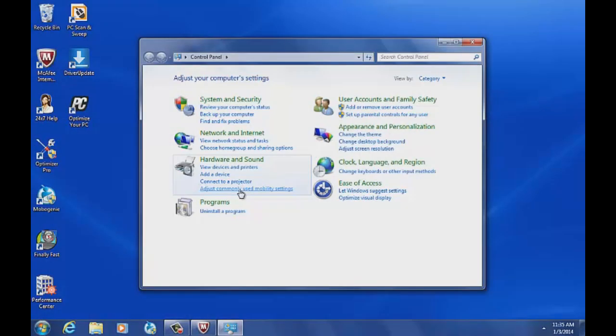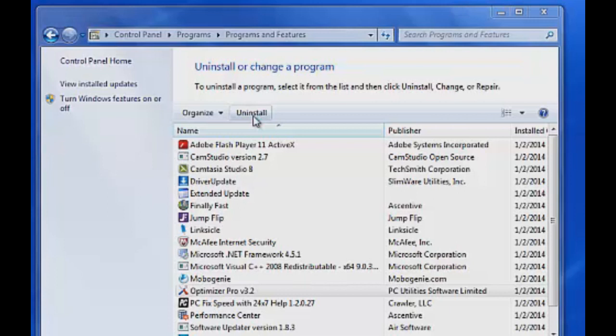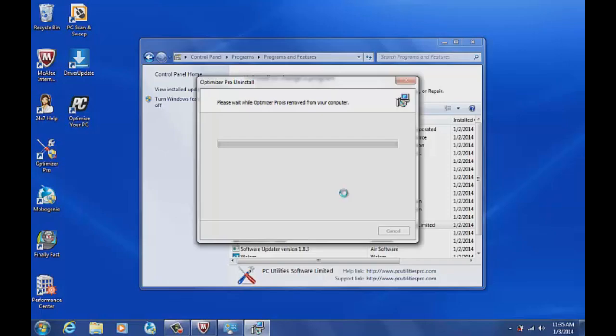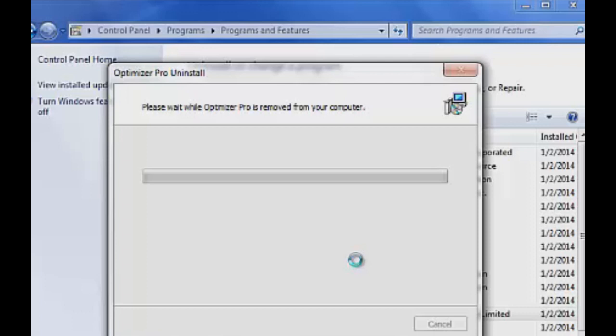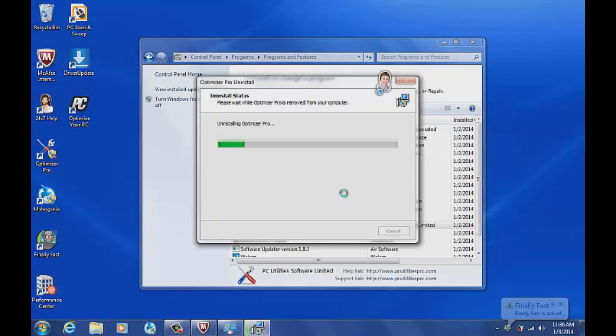After uninstalling My PC Backup, we go back to Control Panel, then Programs and Uninstall Program. The next thing that drives me nuts is Optimizer Pro — that can go away too. In my opinion it does a whole lot of nothing trying to make your computer faster. There's a free utility called CCleaner that does what Optimizer Pro does and probably more, for free — you can get it at CCleaner.com. Optimizer Pro pops up every time you start your computer saying you've got 400 things wrong, when in reality nothing is wrong. It's actually using more memory, disk space, and processor cycles, creating its own problem by making your computer slower.